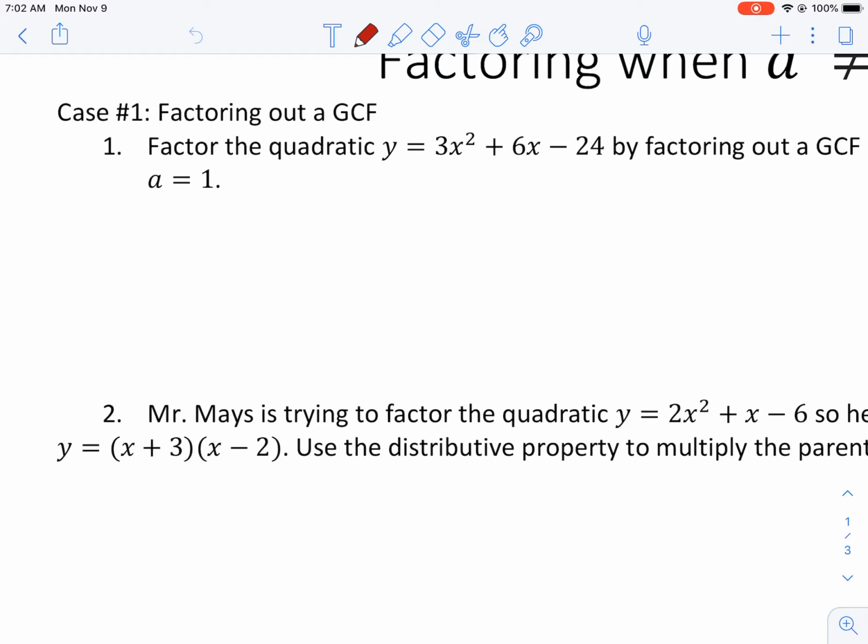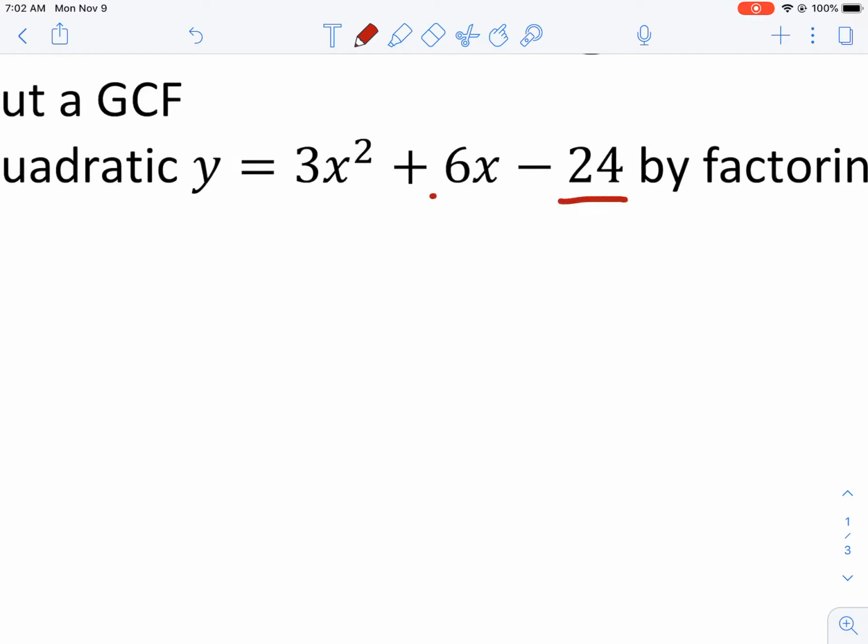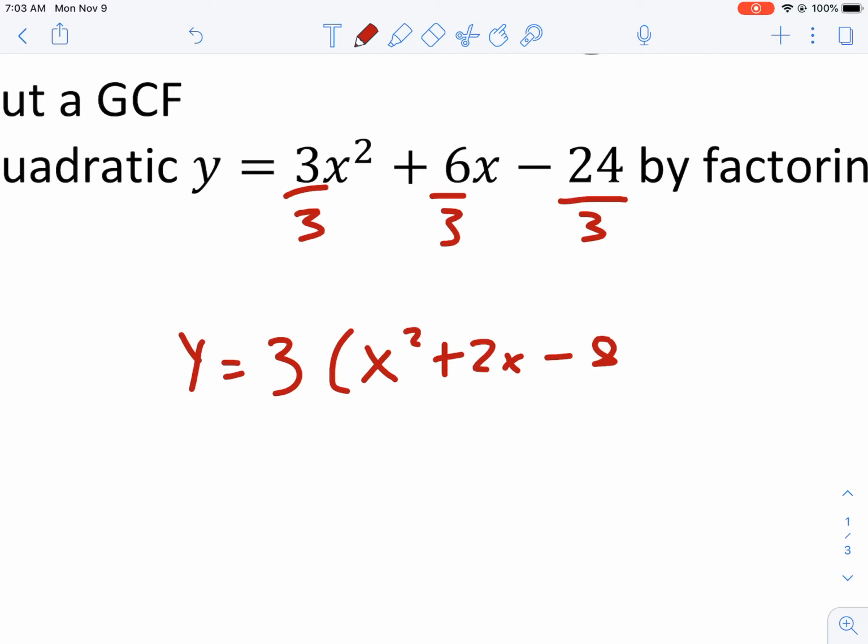So if you look at this quadratic right here, you should be able to notice that every number here is a multiple of 3. That means you can divide all of these numbers by 3 and pull a 3 out in front. This is like when we talked about a GCF with a equal to 1, but we were pulling the x out if there wasn't a c term. This time we can't pull an x out because this doesn't have an x down there, but we can pull a number out since now we have a number in front of x squared. So if we pull a 3 out of everything, we get left with x squared plus 2x minus 8.